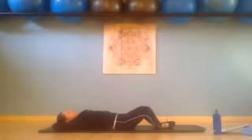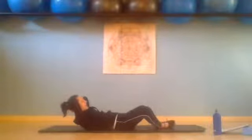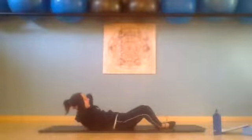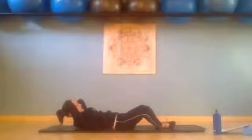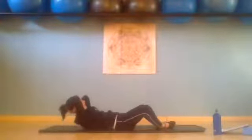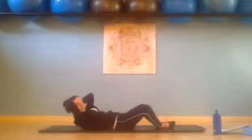We're going to do a chest lift here. Inhale, exhale, coming up into the chest lift — pressing head a little bit back into our hands. Deepen those abdominals a little bit more. Little pulses — inhale lower a little and exhale press up one. Inhale lower, exhale press up two. Inhale lower, we press up three. Inhale lower, press up four. Inhale lower, up five. Inhale lower, up six. Inhale lower, up seven. Inhale lower, up eight.